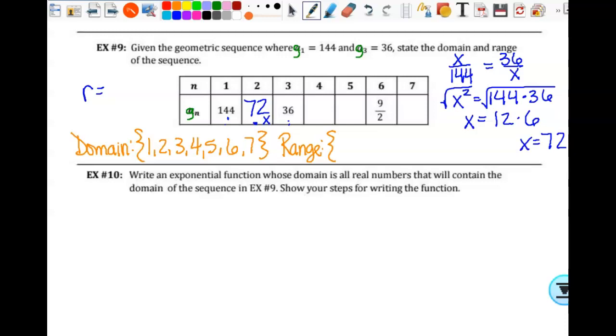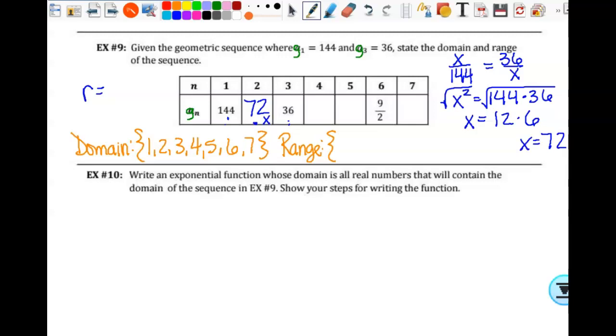What do you mean? Well, you could if you knew to do that. What if r wasn't 1/2? What if r was 2/3? You wouldn't know what to do. Does that make sense? So if you can reason through what it is logically, you can do that, but that's not going to work every single time. You have to have a process that's going to work. Okay? You with me on that?